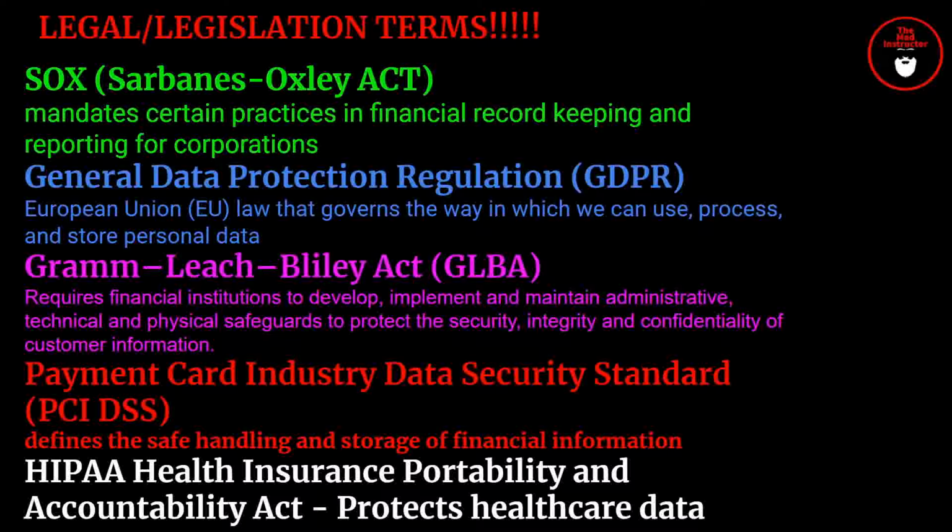My favorite, PCI DSS, Payment Card Industry Data Security Standard. This is half of my life. If your company is taking credit cards, PCI is all the rules revolving around how those data connections are encrypted, protected, stored, logged, and monitored. Weirdly enough, it's the same term in A+, but A+ and Net+ more so just say PCI. Security Plus gets more specific with PCI DSS. Same thing, PCI standards, PCI DSS standards. There's no difference.